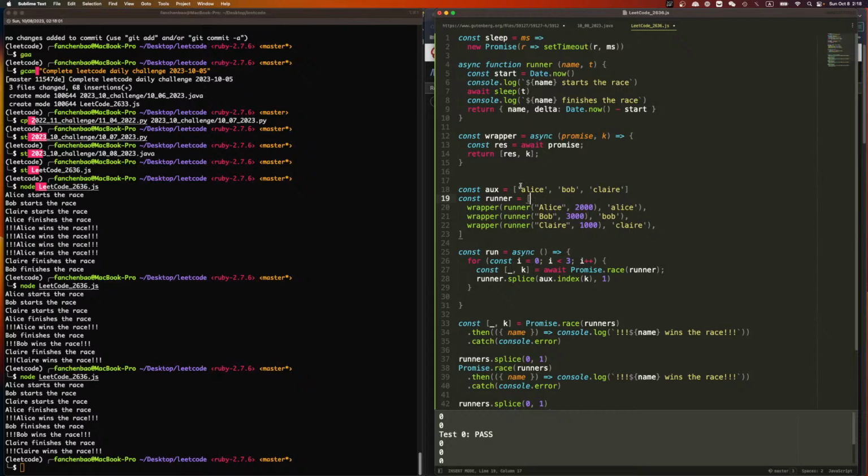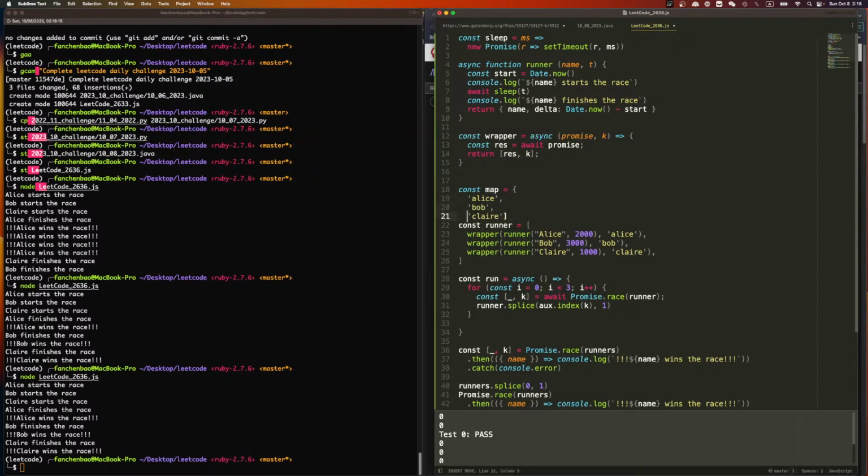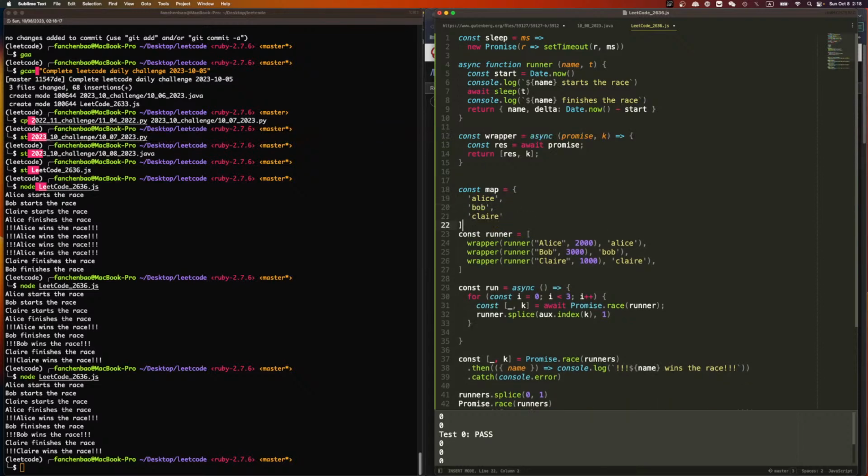What if the auxiliary is a map? You thought about that? Let's do a map. Okay. If we do a map, and then we say this is equal to this.